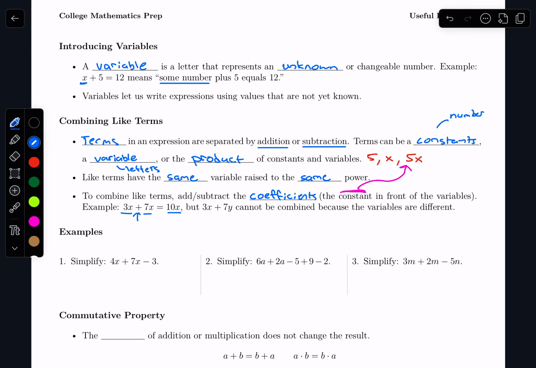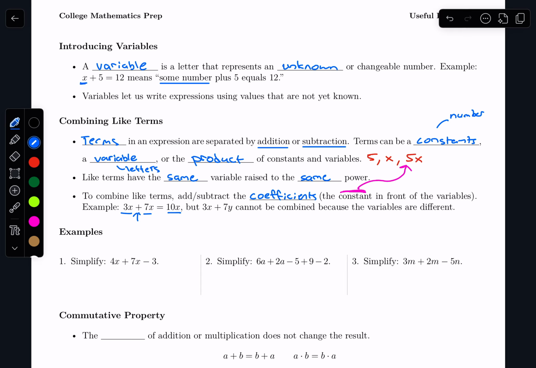But notice that when I put them together, I didn't change the number 10,000. Yours are worth 10,000, mine are worth 10,000. So together we have a bunch of cars that are worth 10,000. That part of it does not change. The variable stays the variable, but we add together the coefficients because that is us counting how many of that variable we have. So 3x plus 7x, we just add 3 and 7 to get 10x.